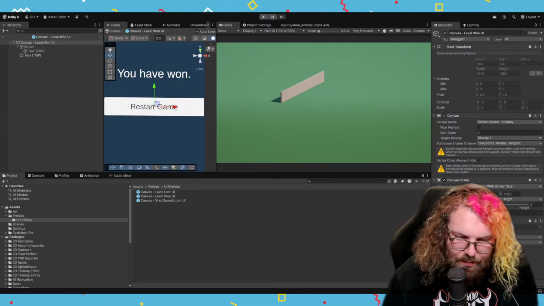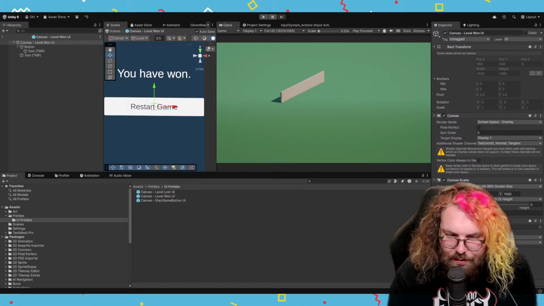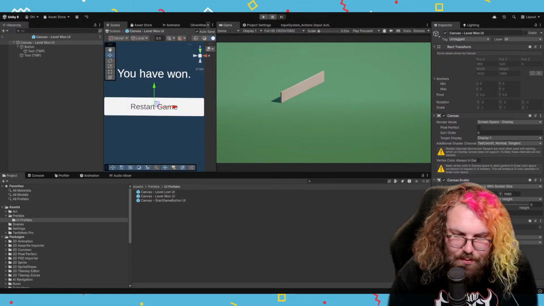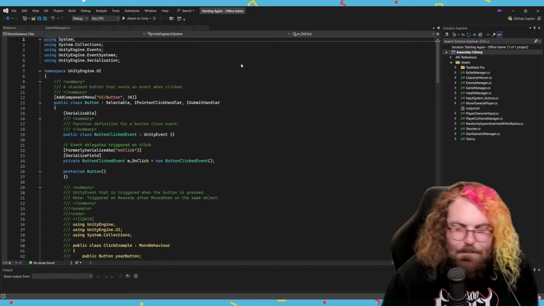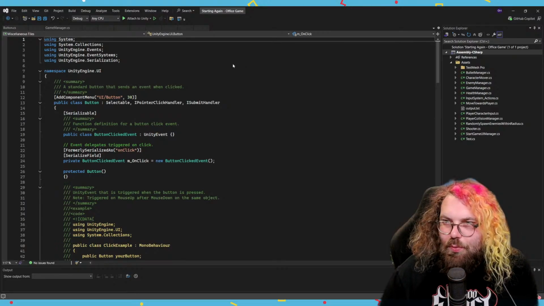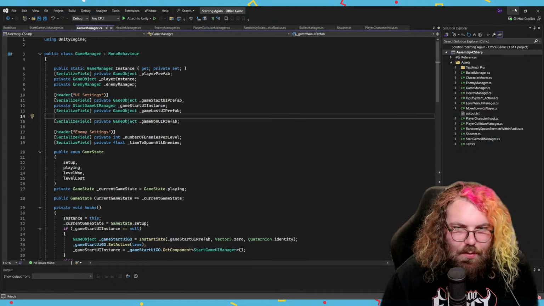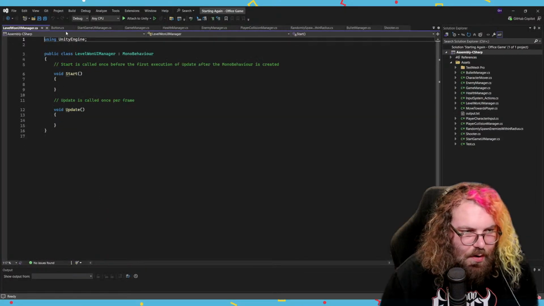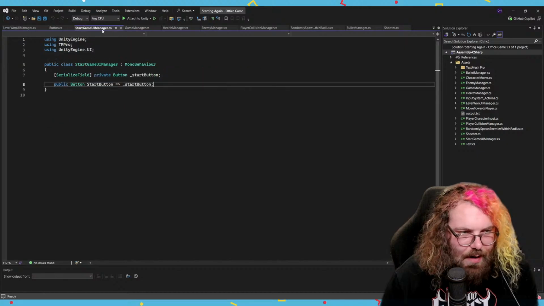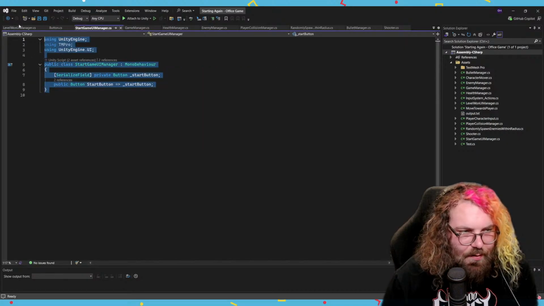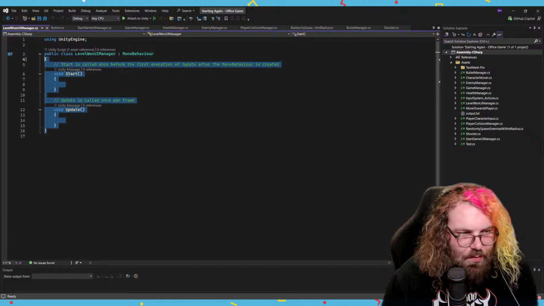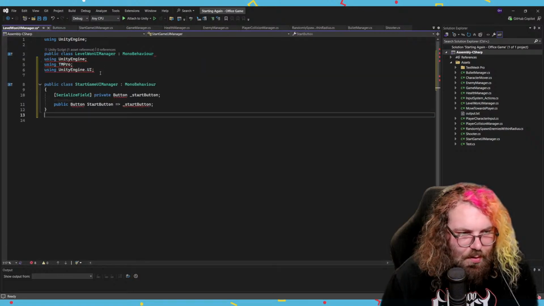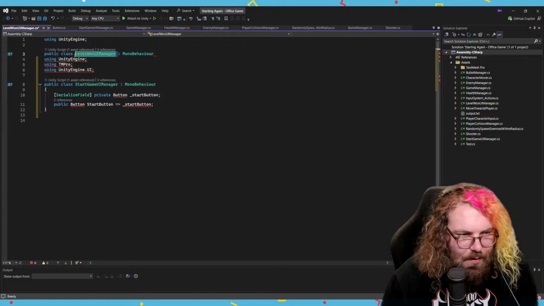We'll add a new script, level 1 UI manager. Edit script. We'll go to our start game UI manager, and basically copy and paste this into our level 1 script. We just want that name there.